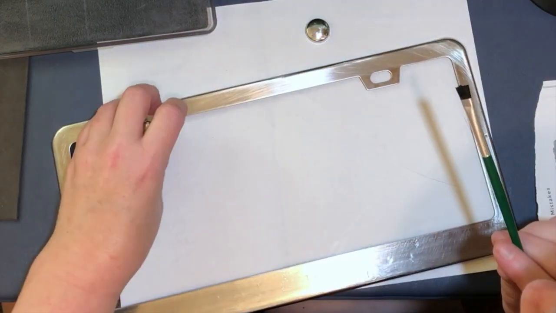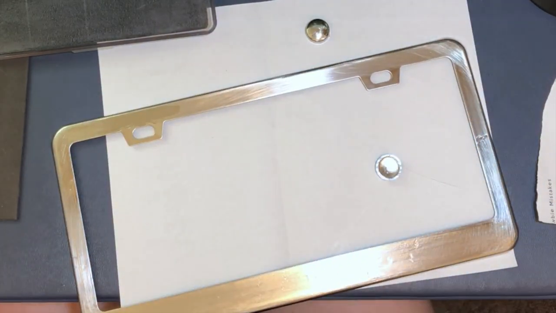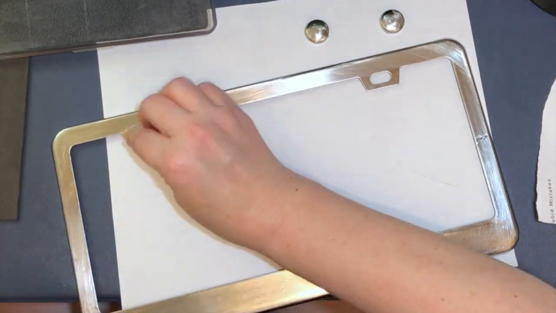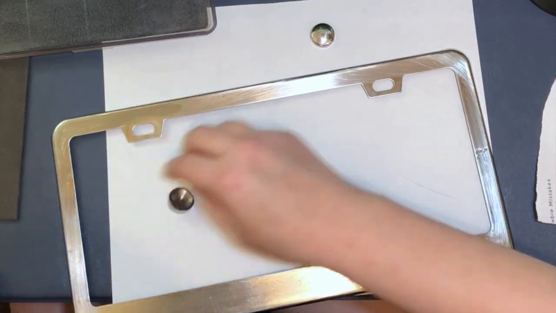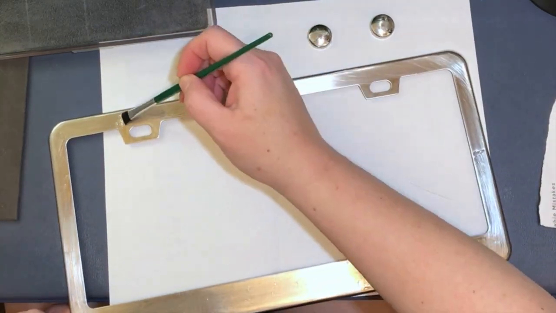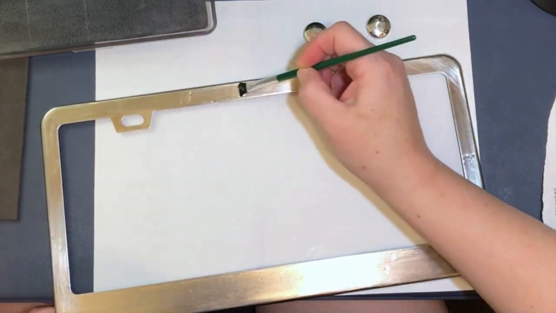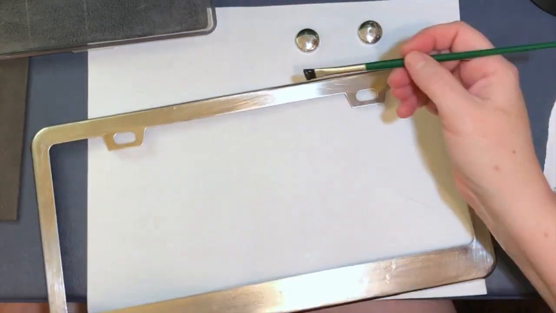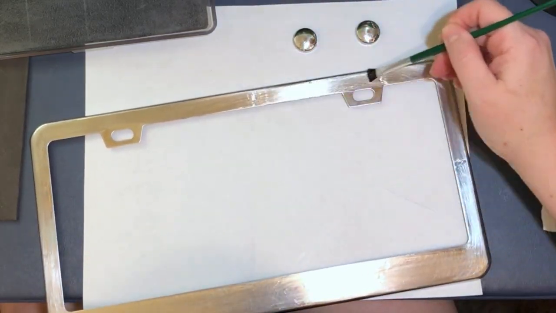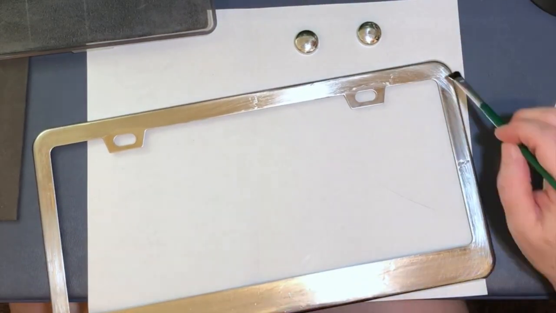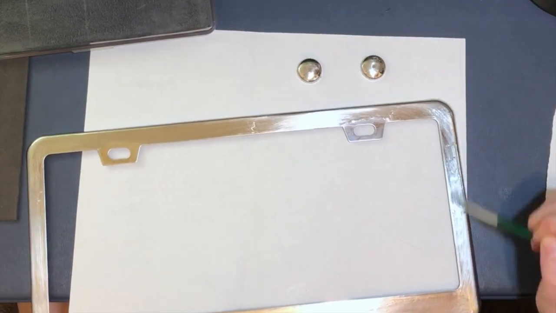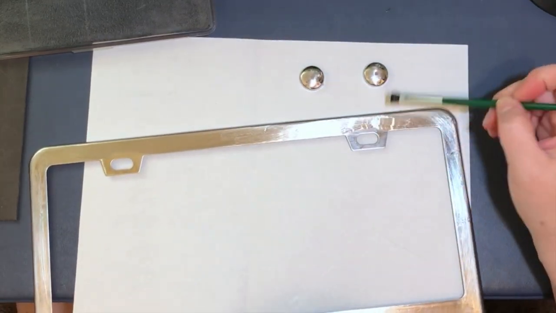Then you're going to take the mixed epoxy that you have and you're going to mix it approximately about a minute and a half to two minutes. Once it's mixed you basically paint it on in a thin layer. That's what you can see I'm doing here. I'm painting a thin layer with a paintbrush. You can reuse the paintbrush. You just clean it off with some rubbing alcohol and reuse it until you can't reuse it anymore.